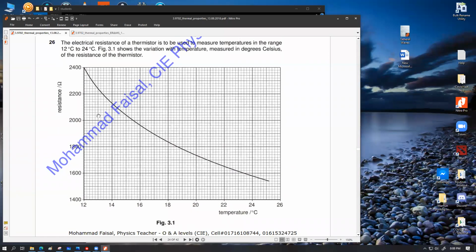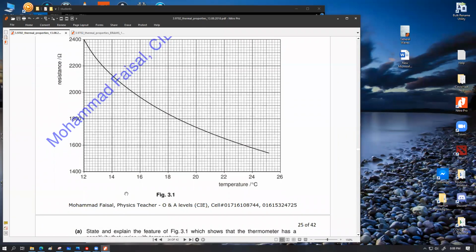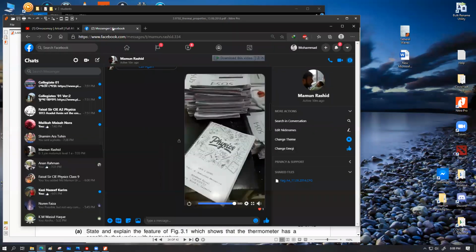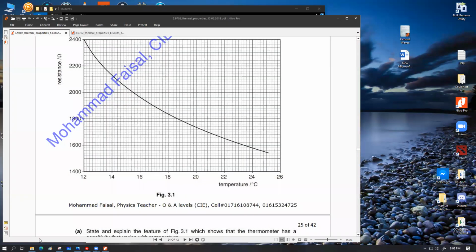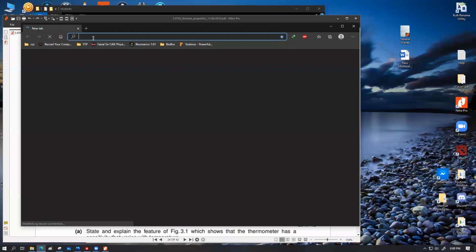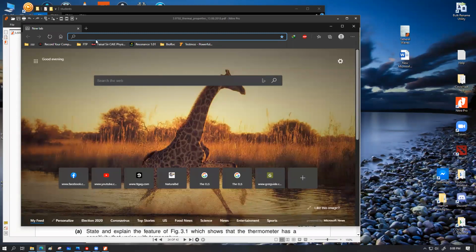So 2040 lines up at this place, which means 15 degrees Celsius. 15 degrees Celsius means 15 plus 273.15 Kelvin. Is it 15 or 16? I keep forgetting. Sir, 16 is used for the triple point of water, 0.01 degrees Celsius, which becomes 273.16 Kelvin. So for 0 degrees it is 273.15. Okay, fine, 273.15 is fine. The 273.16 is used for the triple point.